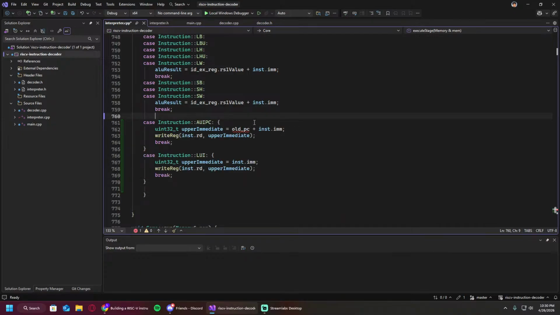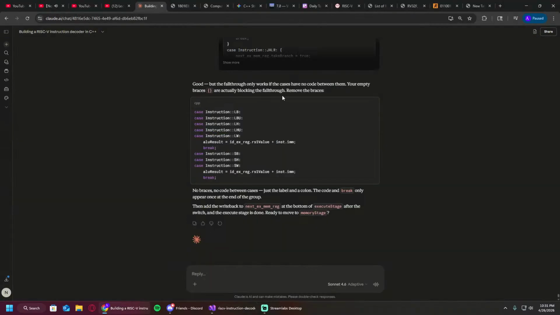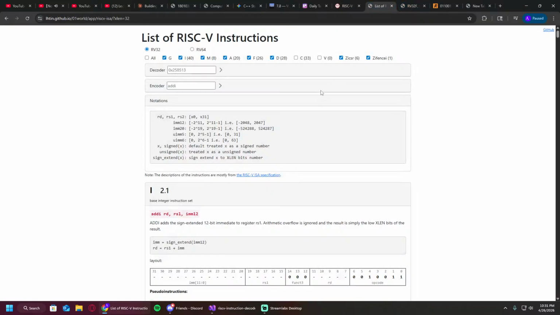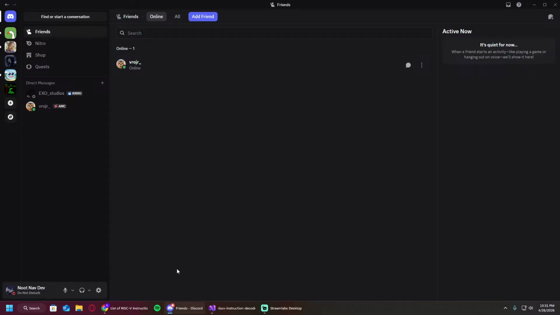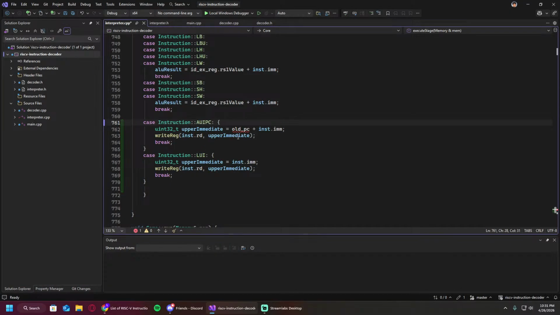Alright, now let's see what's here. Let me take a look at the spec real quick. AUIPC: 32-bit offset, filling the lowest bits with zeros, add this offset to the address of the AUIPC instruction. Alright, yeah.